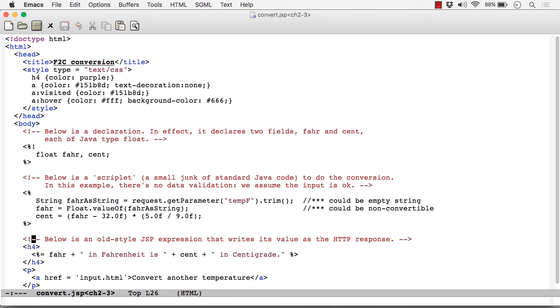Now, since you're programmers, you can tell already that I'm taking a lot of things for granted here. For one thing, if you come down here, I'm assuming that the user actually did input something. What if I get the empty string? What if I get some nonsense like foobar or something like that, a string that will not convert into a number? What are we going to do then? I've not yet dealt with error handling and other things that we're going to have to come to terms with, but for now, the important points are this.